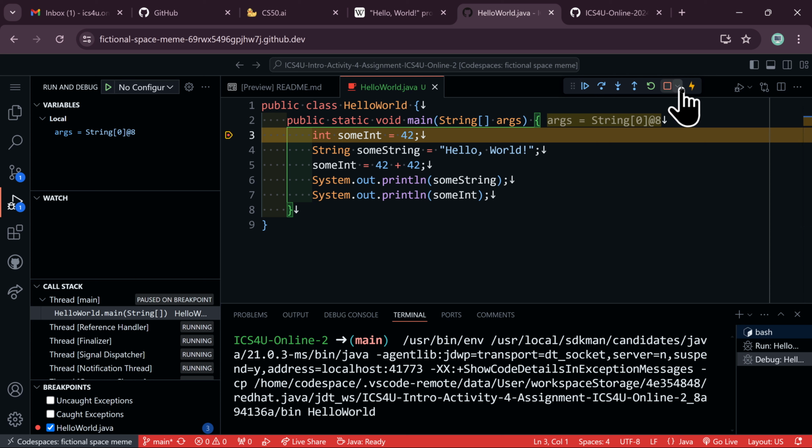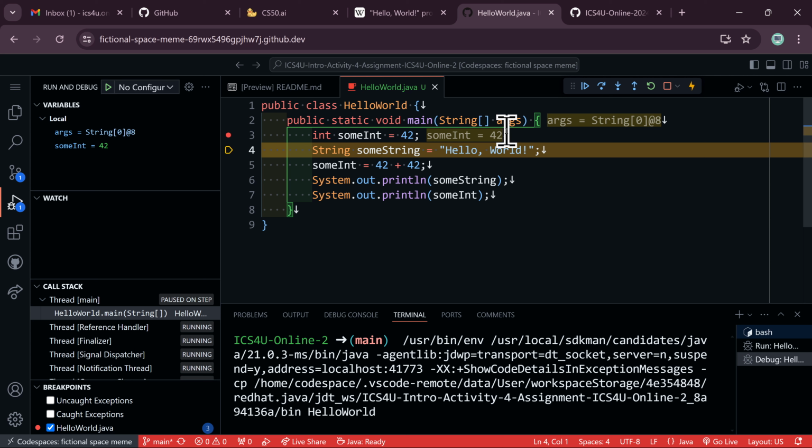You'll see I have this little bar over on the side, and the one we're going to focus on is the little down arrow, which stands for step into. You can also stop debugging at any time. And if you want to just continue and finish, you can hit that button there. So if I hit this step into or the F11 key, it will actually execute this line of code. So I'm going to hit that, and you will notice I get some information over on the side because the variable sum int has now been created, and I can see the value over here in my variables.